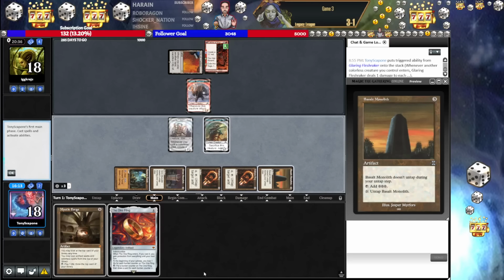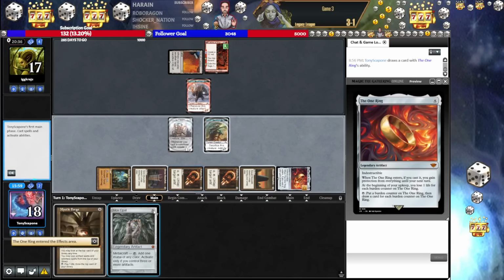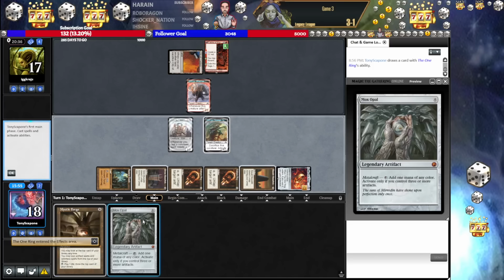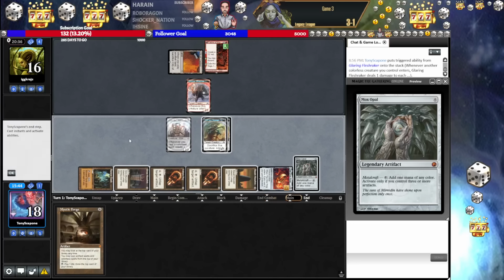Mystic Forge has the highest chance of turn one-ing. Well, One Ring is probably just better. Yeah, that's One Ring. Protection, draw a card. Did draw an Opal. That would have been real good with Mystic Forge. Damn. Well, I'm gonna play it out. And I'll pass. That's my turn 1.